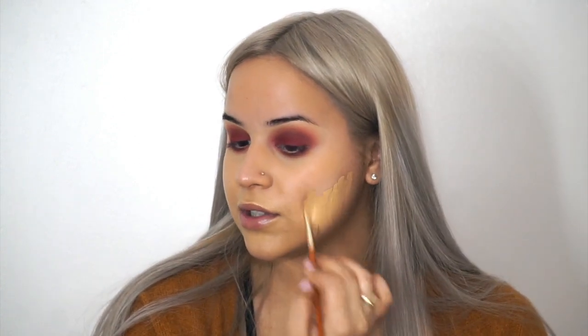The foundation brush I am using is the Morphe E6. Oh my god, it's like the best foundation brush. To put it on, it doesn't matter. You can literally do it with your finger. Like I said, it does not matter. This is just literally like a brush from Michaels, so.